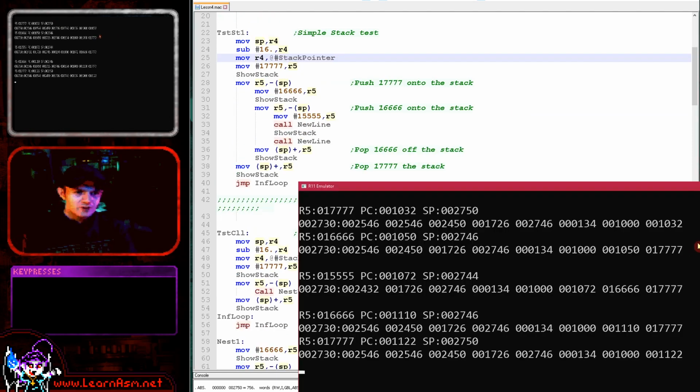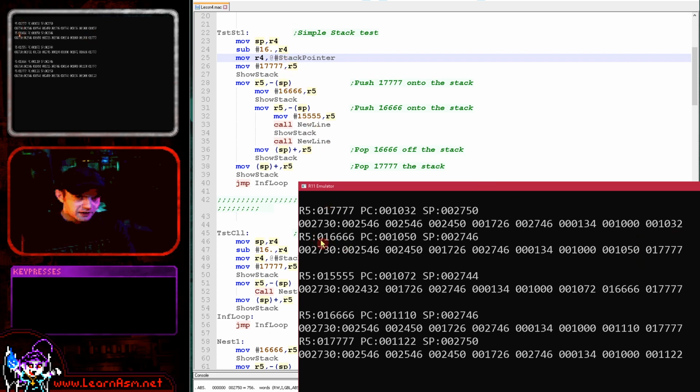Okay, so what have we got here? Well, show stack is showing the contents of these registers and also this dump of memory just here. So this here is the starting point of our stack. You can see there's no interesting entries here, they're just all random data. R5 has been loaded with our value here. And then we moved R5 onto the stack, and you can see that has happened just here. So that is the item we pushed onto the stack, R5.